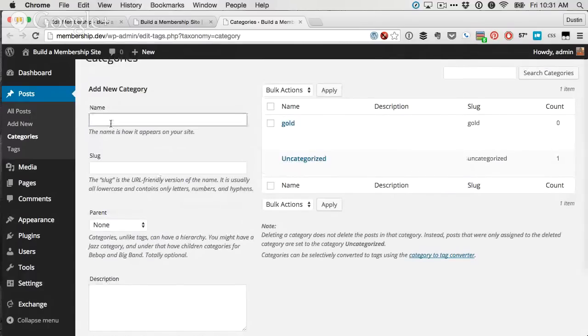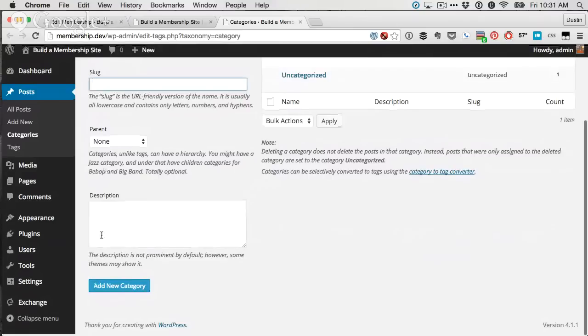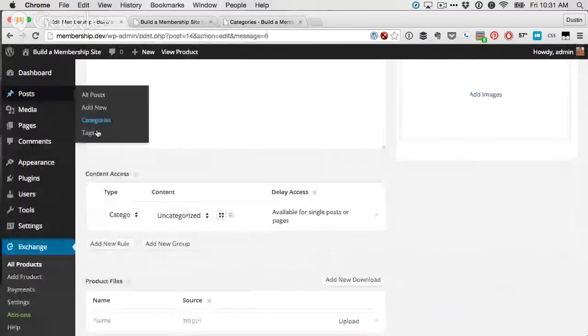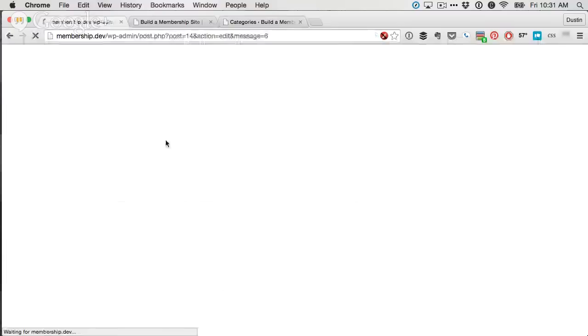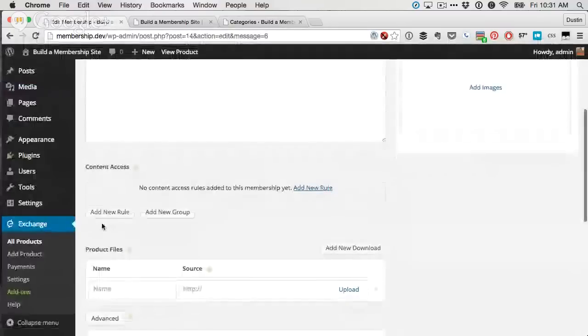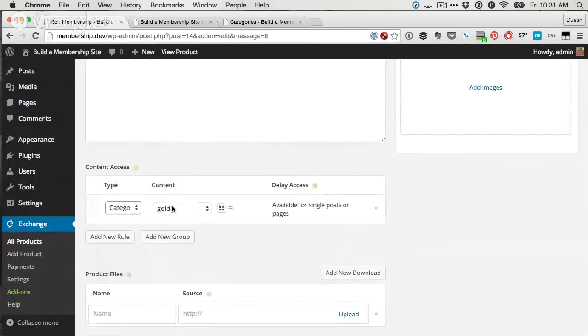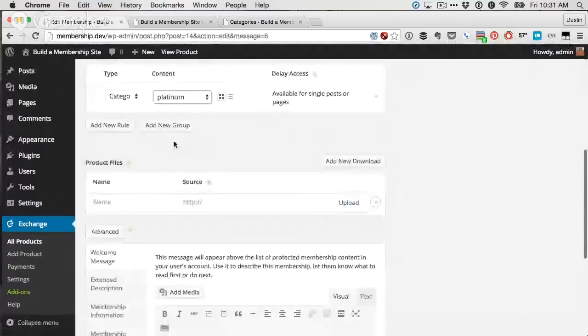Gold is there, and platinum is there as well. So now if we come back over here to our site, we should be able to refresh on this page. We can add a new rule, and then we can say that we want categories, and this is platinum. We want only people that have platinum access to have platinum.